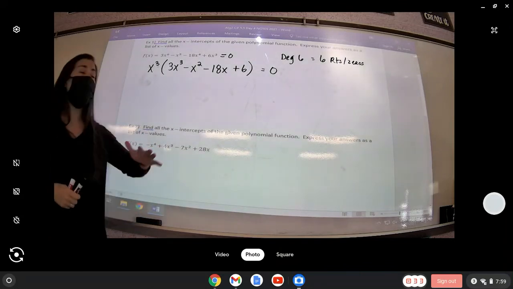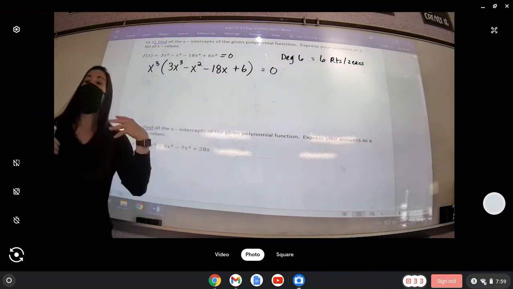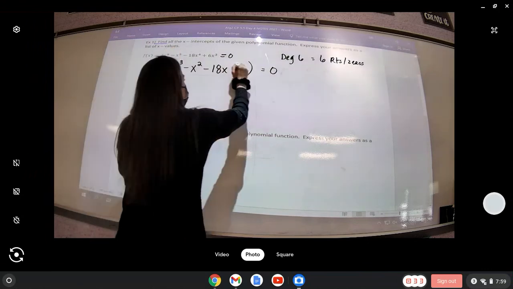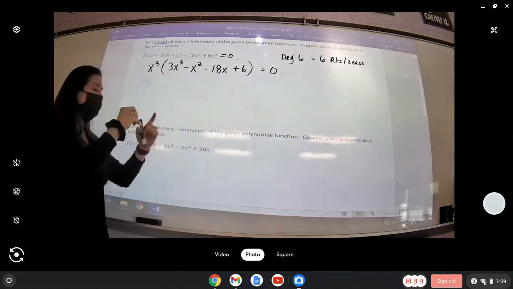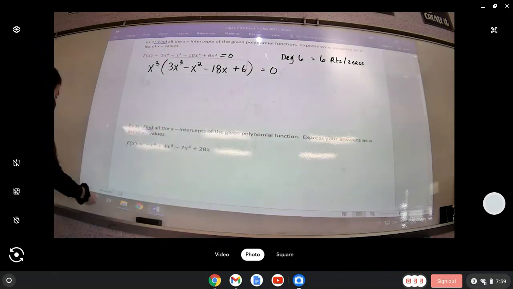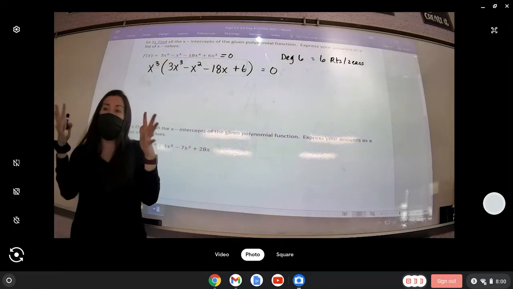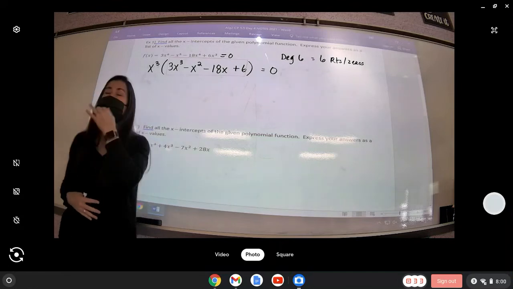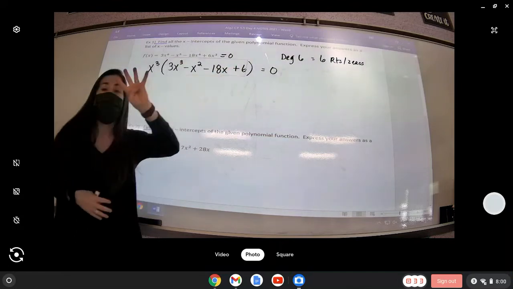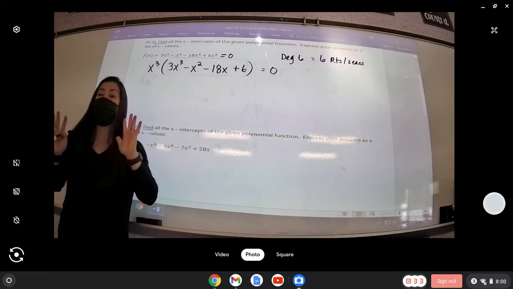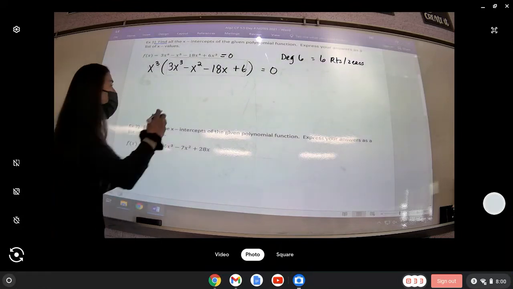You pull an x to the 3rd out, here's your new polynomial. What we always do after a GCF is we look at the new polynomial and we try to factor it again. But guys, this isn't a normal 1, 2, 3-piece quadratic polynomial that we're used to factoring. This has 1, 2, 3, 4 pieces in it, and it's a degree 3. So the only thing we could try right now to factor this is to group it.